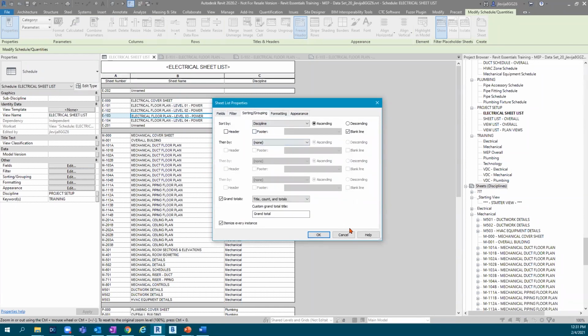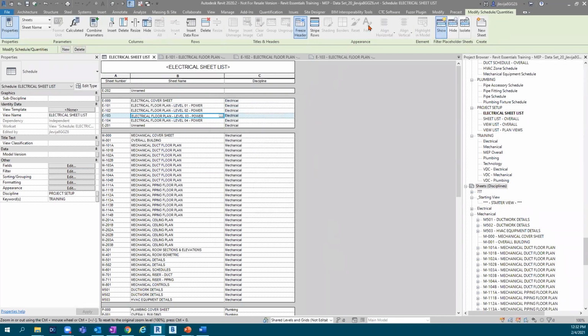Now at this point, we can break these up to where now we can put sheet lists and everything like that on our cover sheet. So if I need a sheet list for mechanical, if I need a sheet list for electrical, if I need a sheet list for plumbing, I can break them up based upon having this one schedule out here, and you can see how fast it populates.